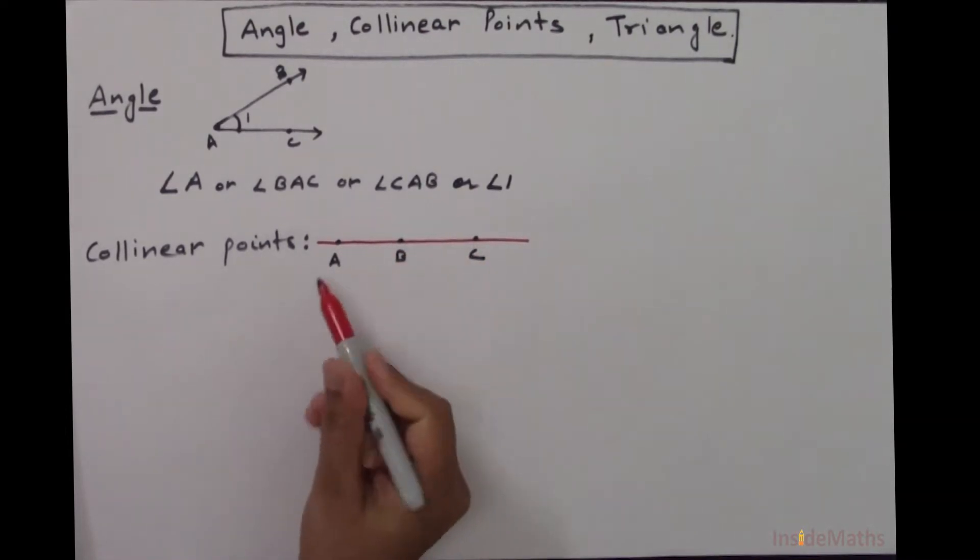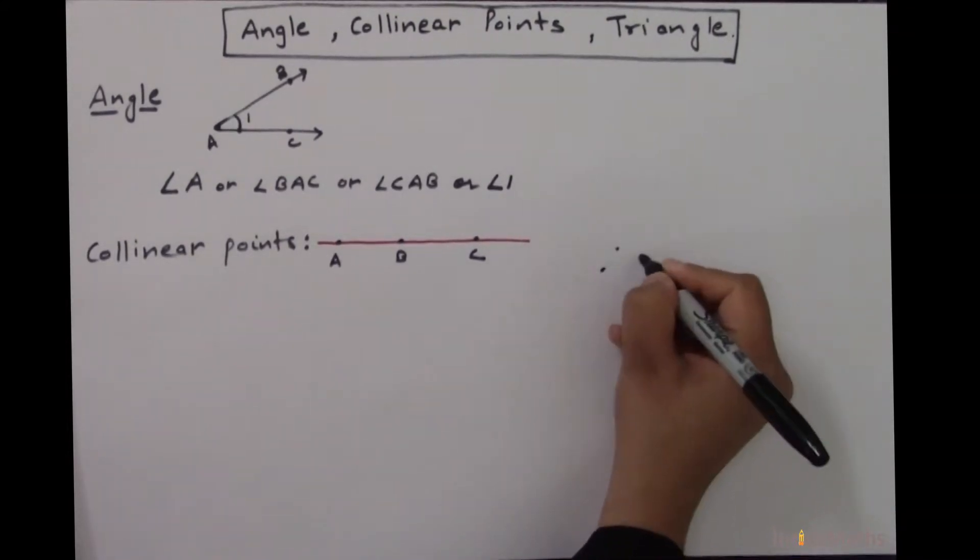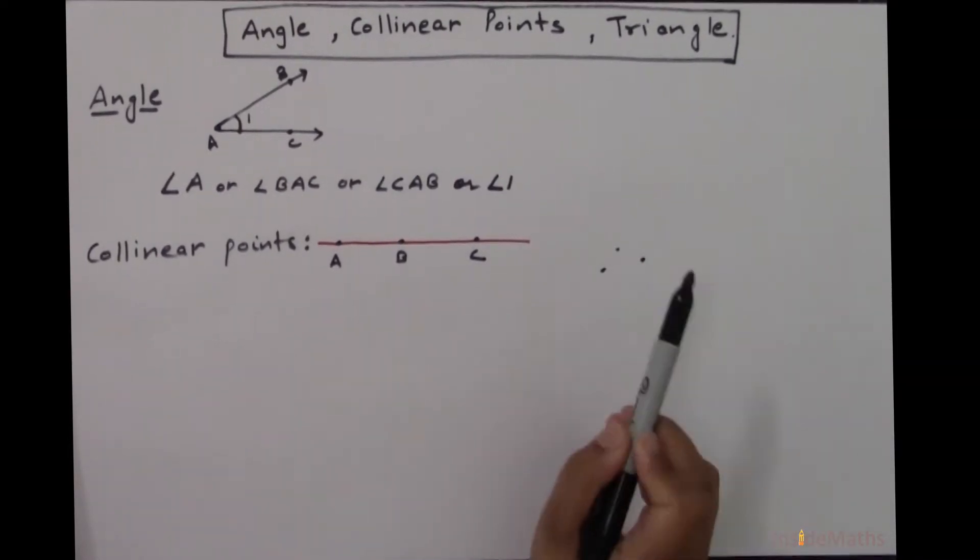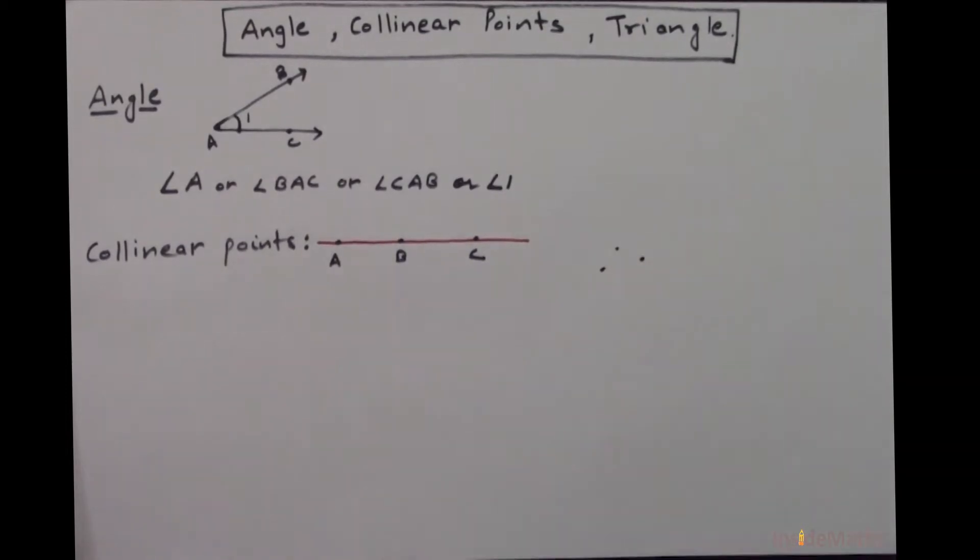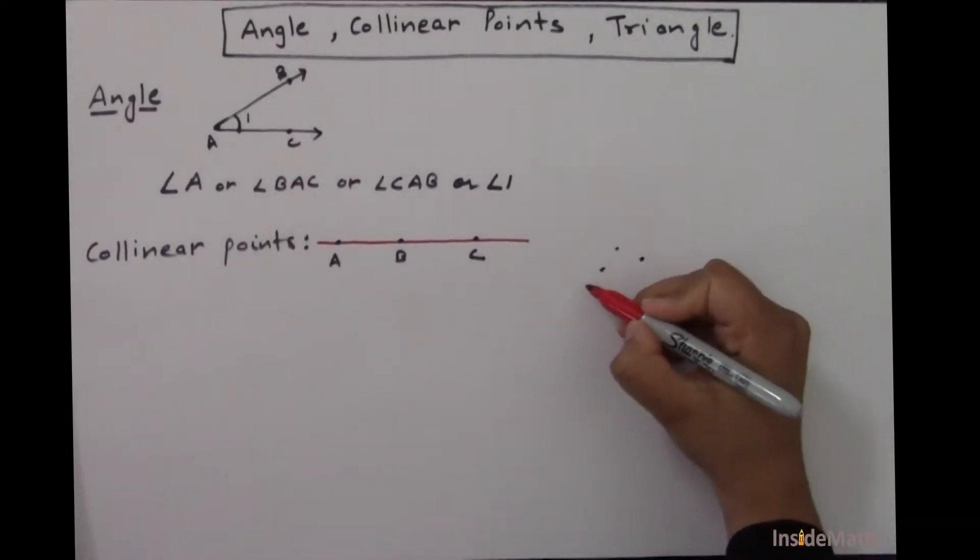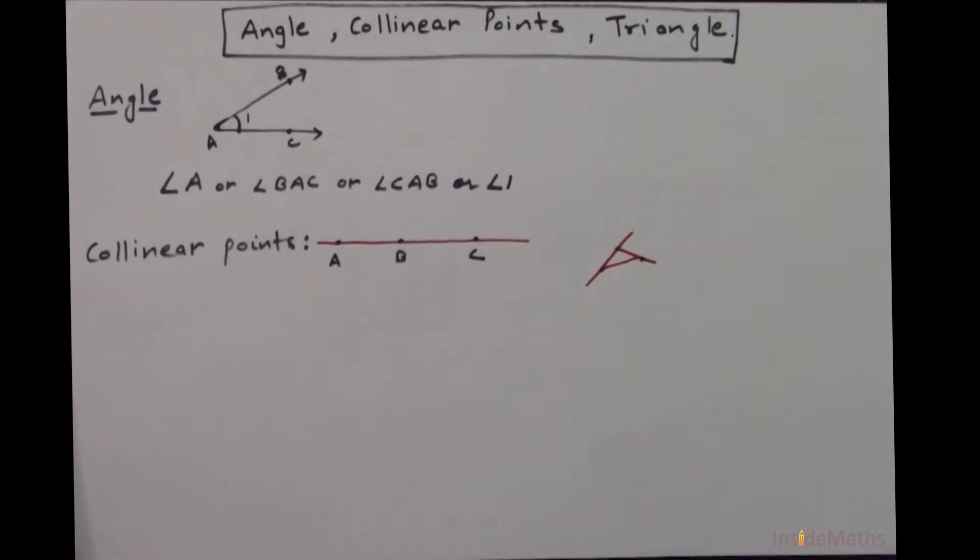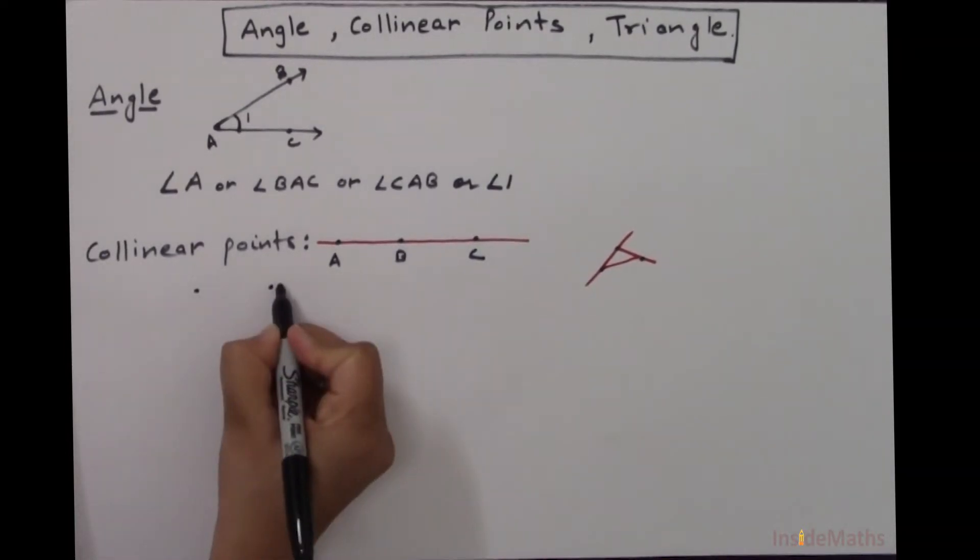Now let's say I took these points. There is no way I can draw a line which can touch these three points, a single line. So either I can draw a line like that, or like that, or like that. And any two points are collinear because we can draw a line joining those two points.